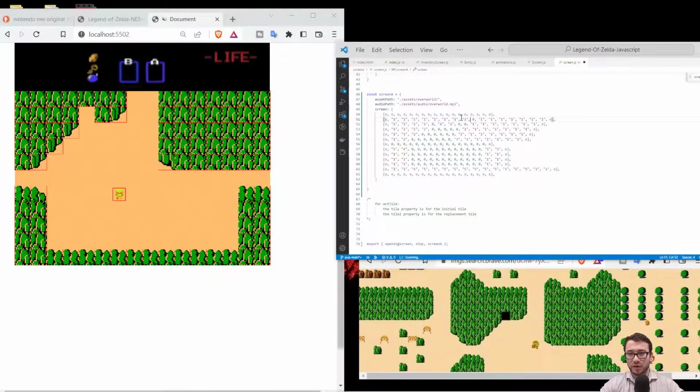We'll work left from right. And at the top right, there are 2 columns of solid rocks. And next to those columns, there's 2 open spaces. So let's make these 2 open spaces right here.